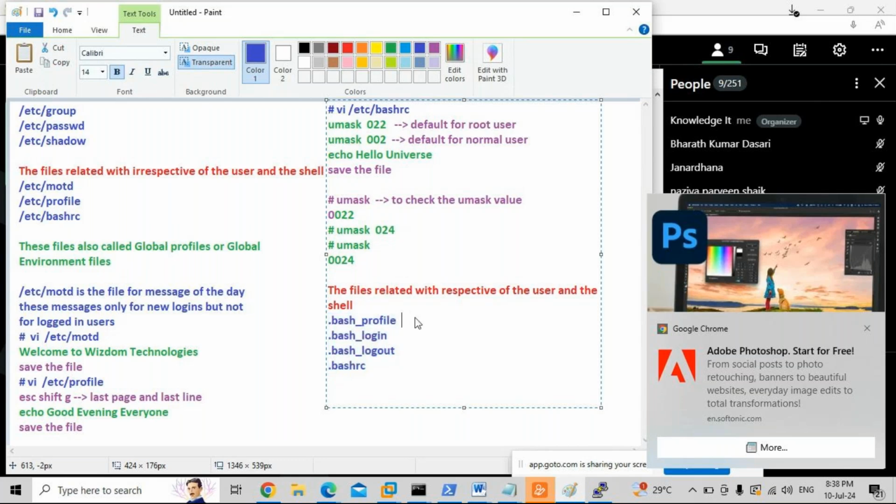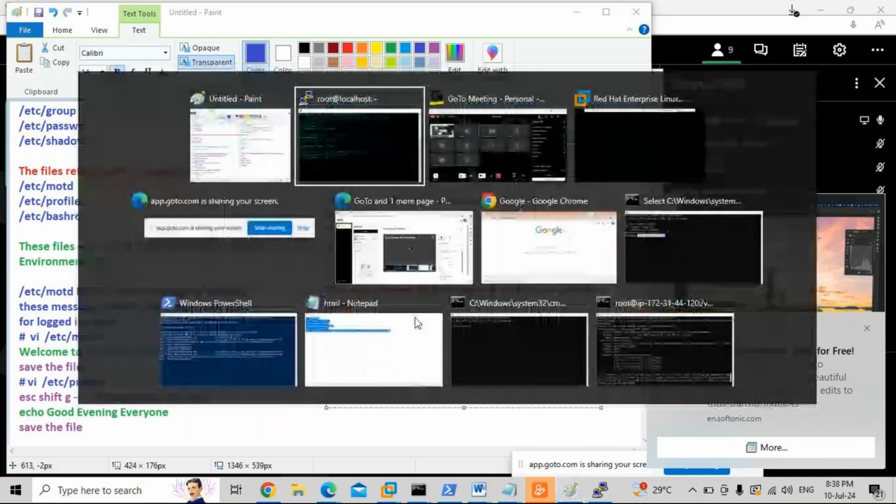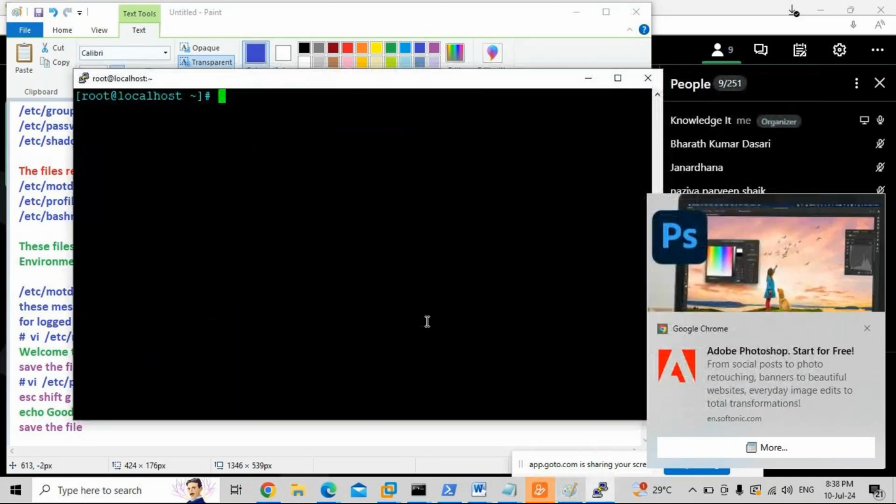What is the purpose of .bash_profile? Let me check. Login as a user, ls.